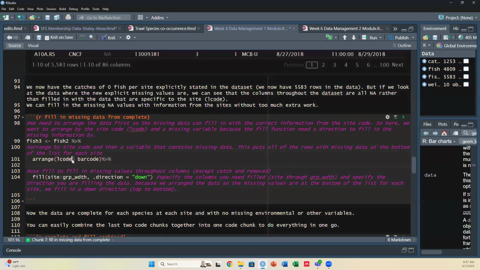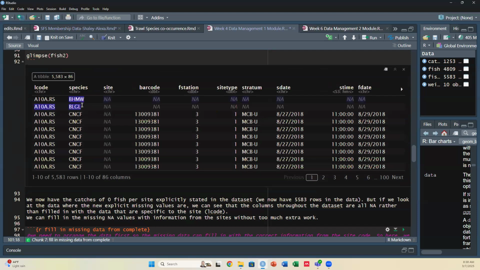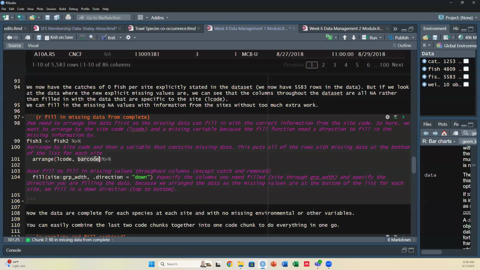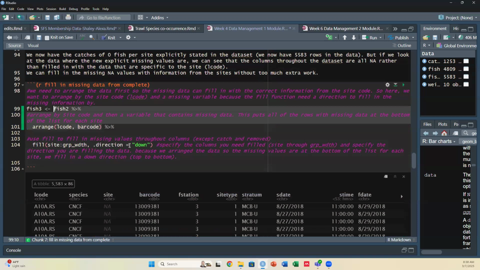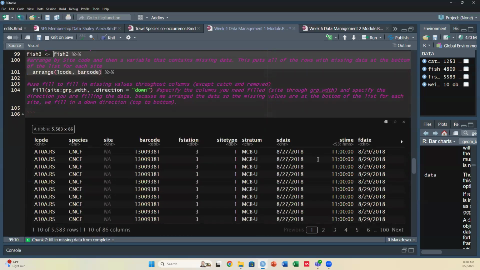And then we need some sort of unique identifier for each individual catch. For the catches we had species as that individual identifier, which is filled in for all of them. So we need something that also IDs these species, which for this data set is a barcode. It's a unique individual identifier. So what this does so far is it arranges our data. So our first two rows are no longer the NAs all the way across those rows. That's what we're trying to do, is avoid NAs all the way across those rows.